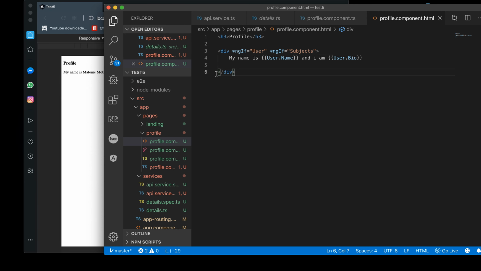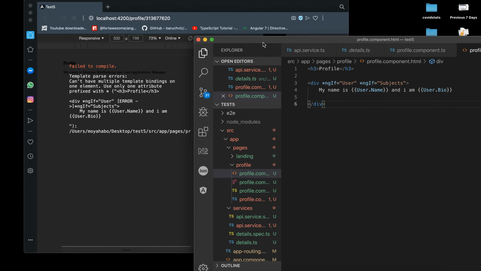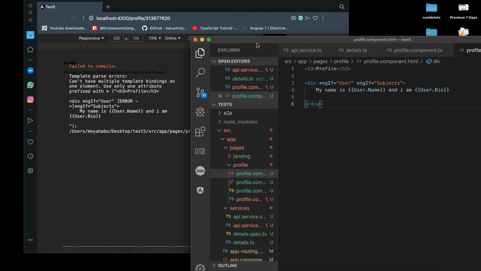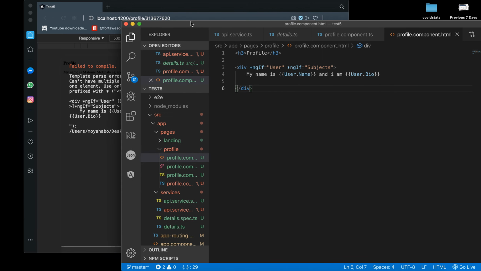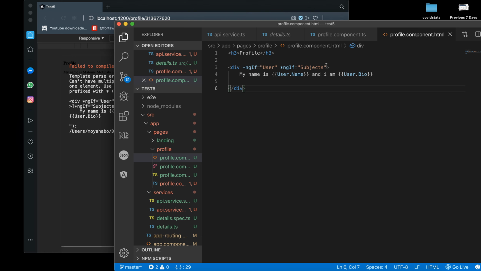If it works, then it's a go. Meaning we cannot have two ng if statements under one thing. So we can cancel this, and then create a new one, the ng if.